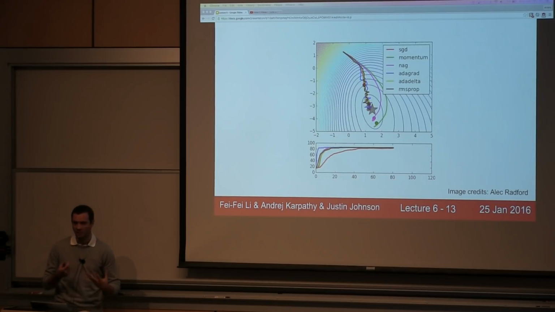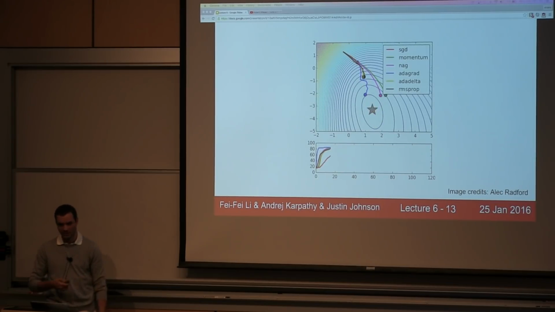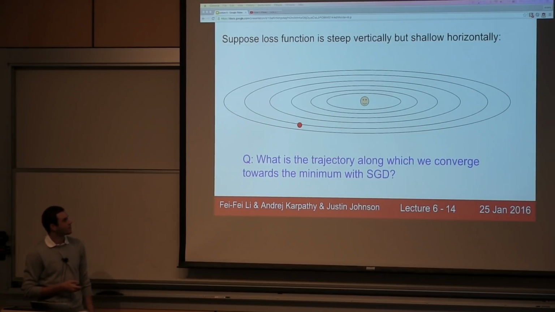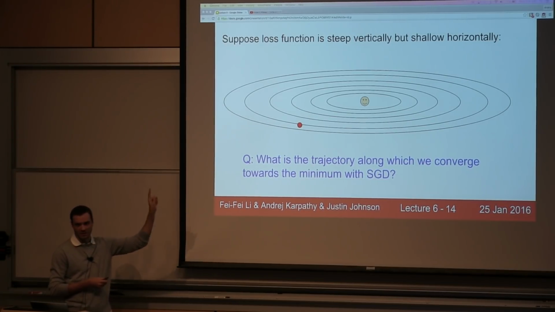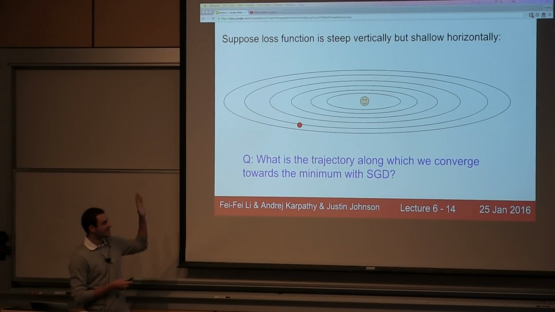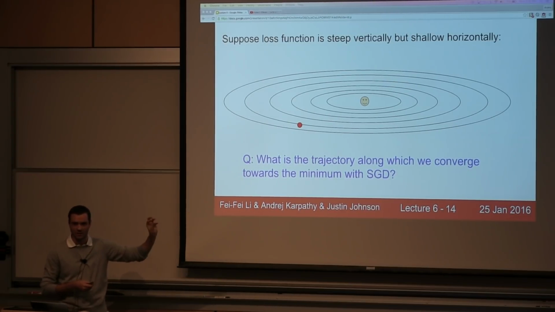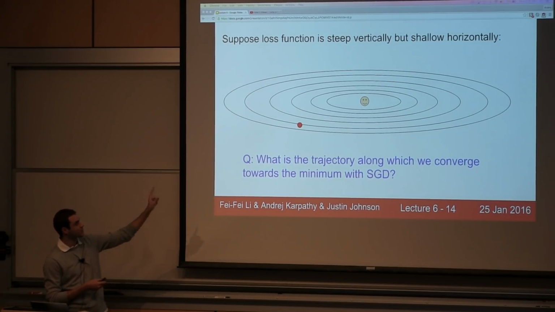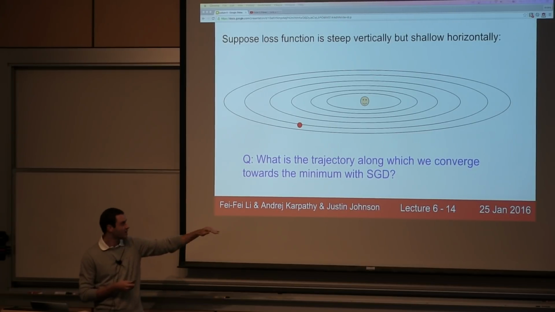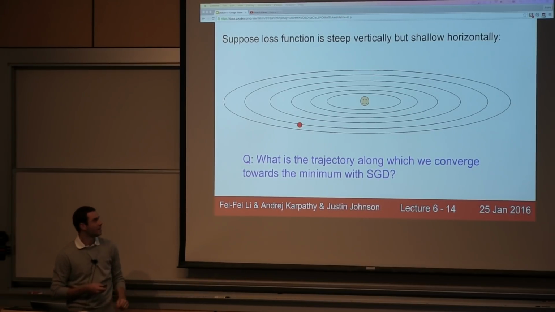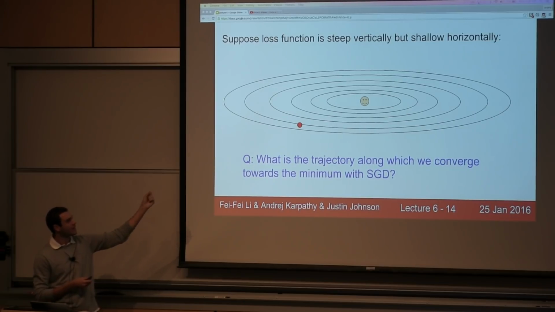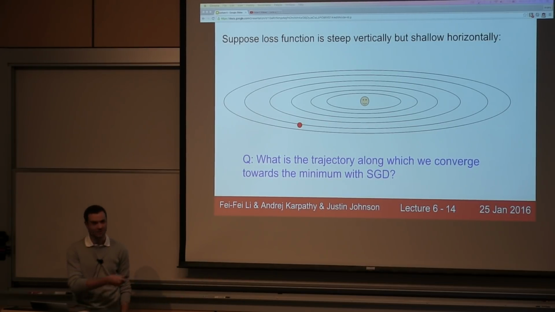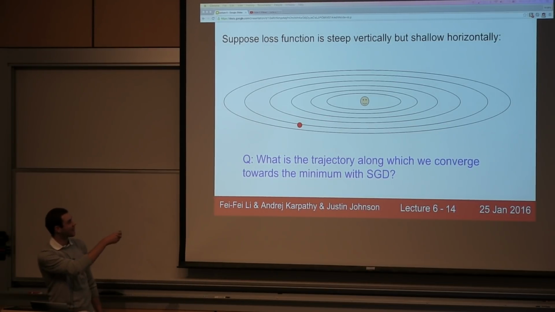So let's look at what the problem is with SGD. Why is it so slow? Consider this slightly contrived example, where we have a loss function surface. These are the level sets of our loss. Suppose that it's elongated along one direction much more than another direction. Basically, this loss function is very shallow horizontally, but very steep vertically. And we want, of course, to minimize this. Right now, we're at the red spot, and we're trying to get to the minimum, denoted by the smiley face. That's where we're happy.